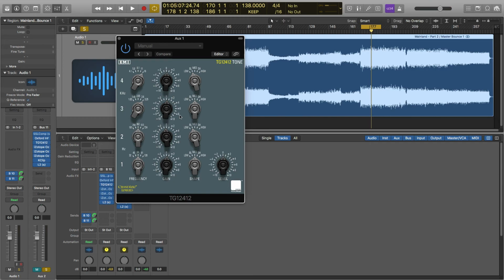So what I did here is I gave a push at 16K with a relatively wide Q. This is sharp over here. And then down here at 3.25K, 3200 hertz, medium Q, just gave a little bit of taste there.